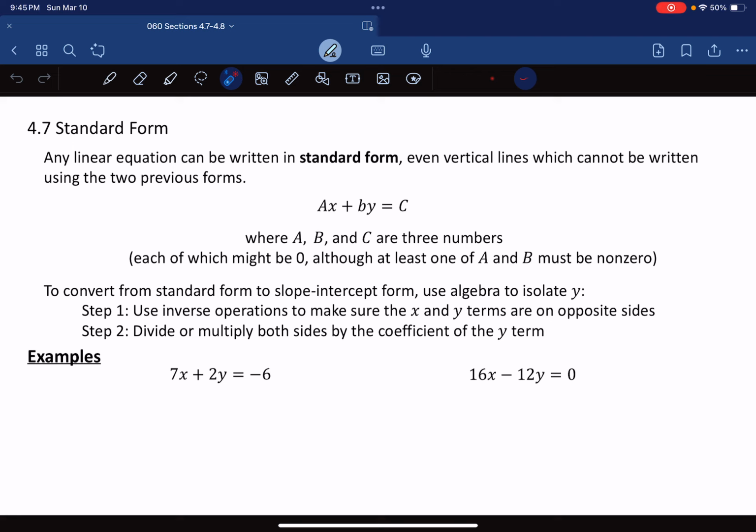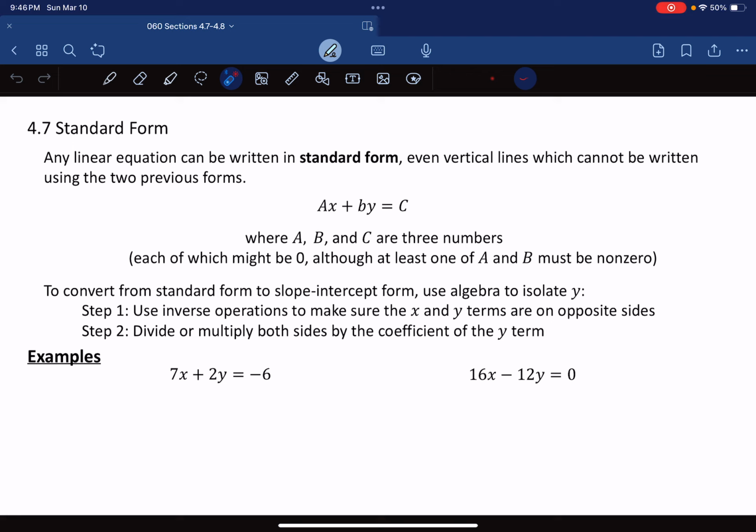Sometimes when you have an equation written in standard form, it might be helpful to convert it to slope-intercept form, because when we have it in standard form, we can't visibly see the slope. And so you might want to, maybe to graph it or simply to find slope, rewrite it in slope-intercept form, or vice versa. You might want to take something out of slope-intercept form and put it in standard form. So we're going to look at doing those two things in this video here.